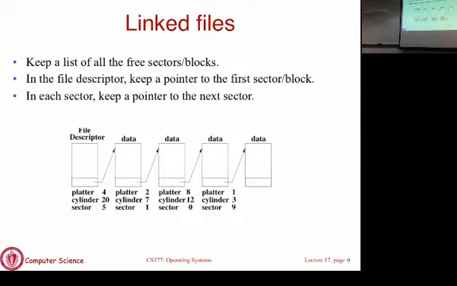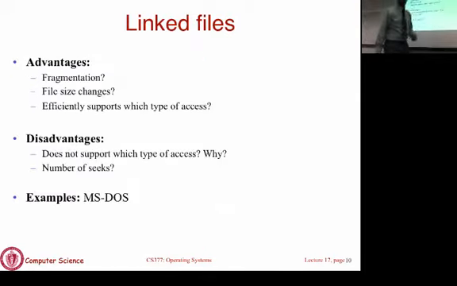Right? Sequential access you are anyway reading, so all the work that you're doing is useful because the application asks for that data. So you are willing to incur those n seeks because you need the data anyway. In random access, you are going to just simply read the early part of the file just to get to the right location. Okay, so it does not support random access very well. Number of seeks we already talked about. Okay. As I already said, FAT file systems, MS-DOS still use this. If you have USB drives that are formatted using early versions of FAT file system, they will still use similar types of allocation.